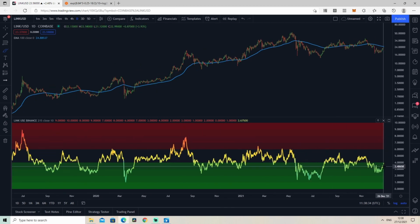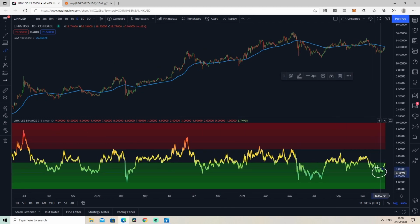Now, a week ago, Link's risk was below 3, around 2.4, 2.5, which we usually qualify as an accumulation zone. So, let me explain one thing. By using this indicator, your goal is to gradually buy and sell. Maybe you buy with 10% of your fiat when the risk is between 4 and 3, with 30% of your fiat when the risk is between 3 and 2, and so on. By using this method, you minimize your exposure to unnecessary risk, and the same applies for selling. And this is also why I personally use this model to navigate the market. And I know that no model is perfect, that's true, but in my opinion, this is your best bet and the best strategy one can follow to minimize the risk.